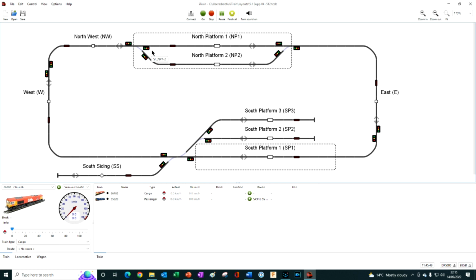So as a quick sanity check of the layout, the main danger zones are at the heel end or blunt end of the turnouts, such as here, here, here, here, here and here.